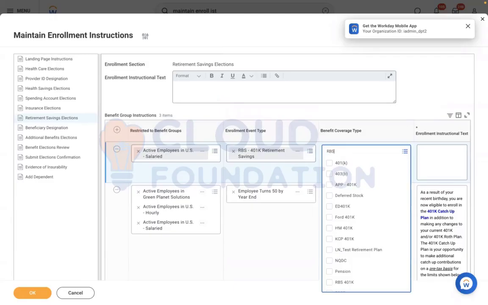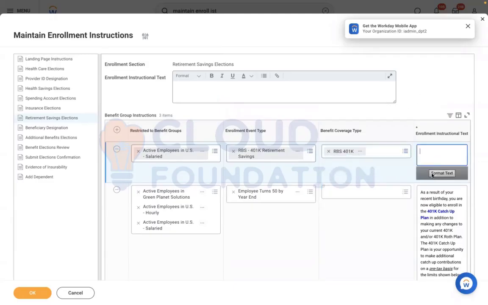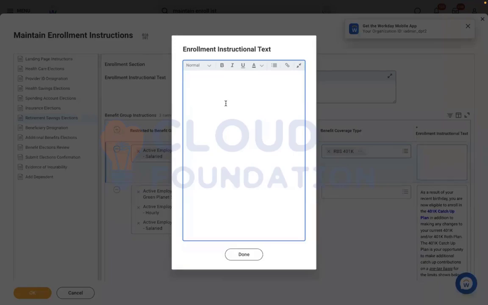Did I create anything for RBS? Okay. Now what instructions do you want to populate? Here we can give, actually here is the policy, ma'am. I'm just giving some random help text.